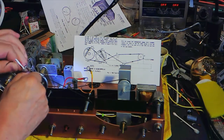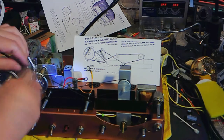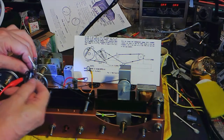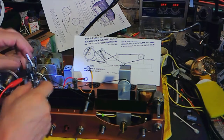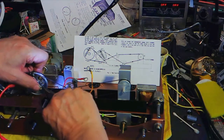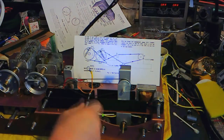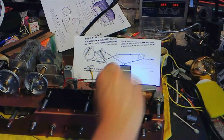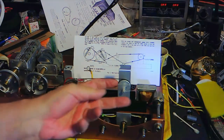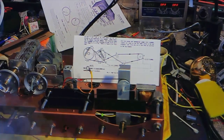One. Two. Three. All right. It's actually not going to be great. Let's see. This is the part where you make adjustments.